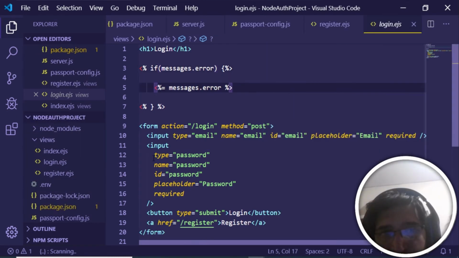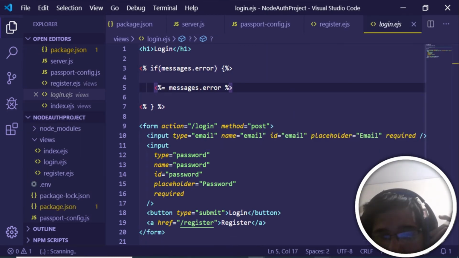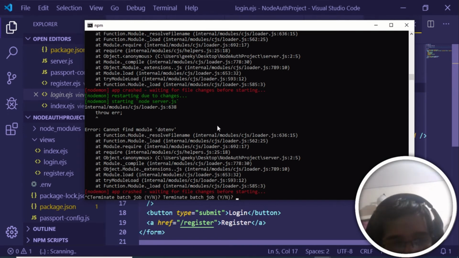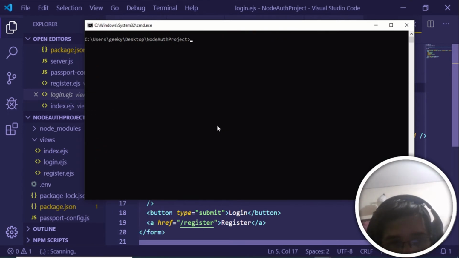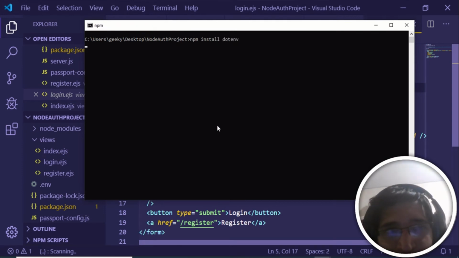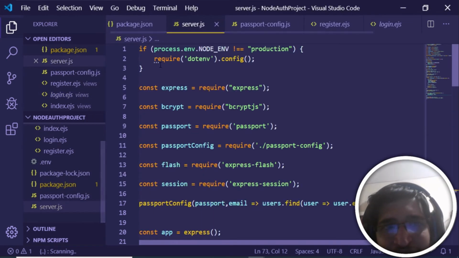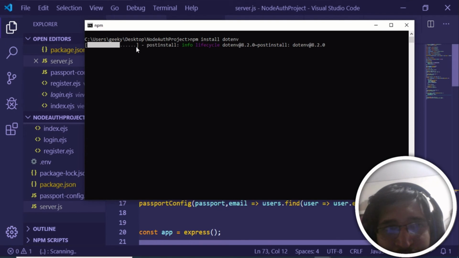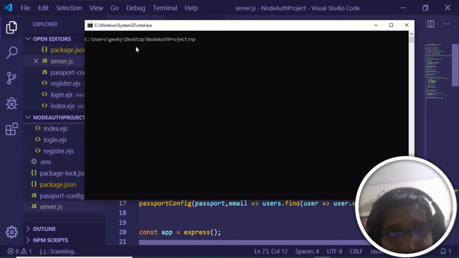So now guys, after doing this, if I go back to the command prompt, there is an error which is coming here, cannot find module dotenv. Sorry guys, I haven't installed this module. So just run a simple command npm install and install this module dotenv. Enter it and it will install your module. Right here in the server.js, at the top, we are requiring this module. It doesn't find this module, so that is why the error was coming. So just install this, and after installing this, let me just npm start, and hopefully it will now start.